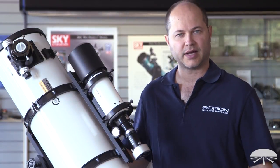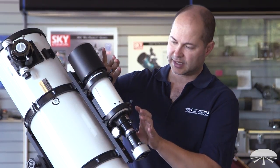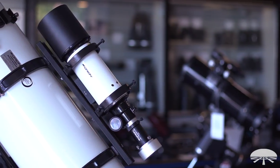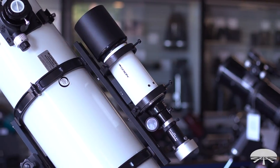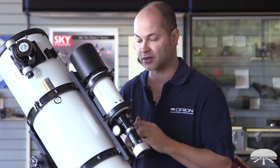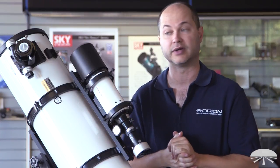Hi everyone, I'm Ken with Orion Telescopes and Binoculars, and in this video I'm showing you the Orion CT80 AutoGuider Package. I've got it bolted here on top of our Mac Newt. It just attaches to the tube rings and then allows you to guide for your deep sky astrophotographs quite simply using the software that's included with the AutoGuider itself.